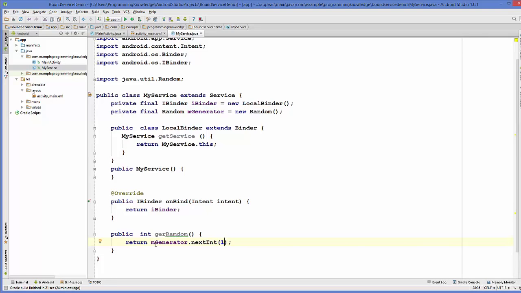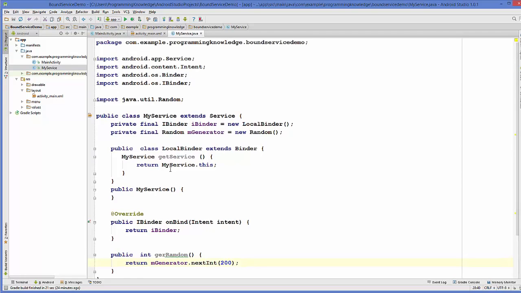For example, if you want to create this random number under 200, then you just need to give 200. So it's going to create the random number between 0 and 200. This is how we can create a bound service by extending the binder class.